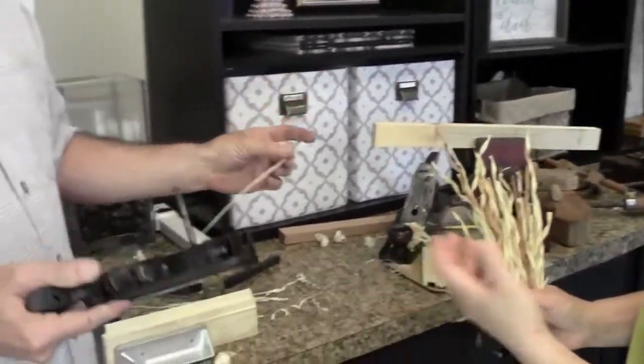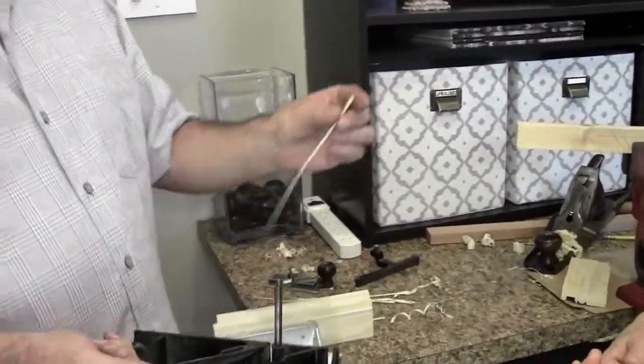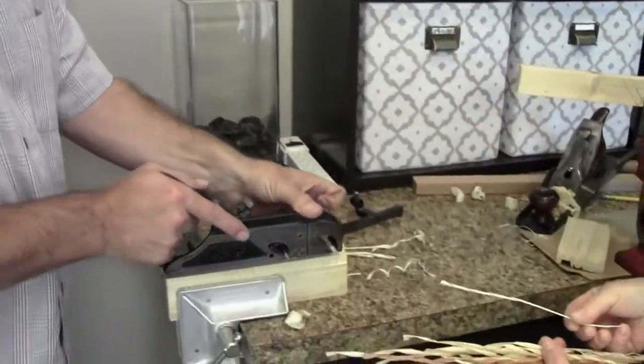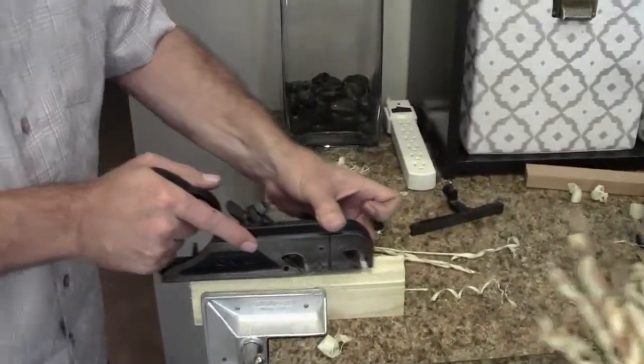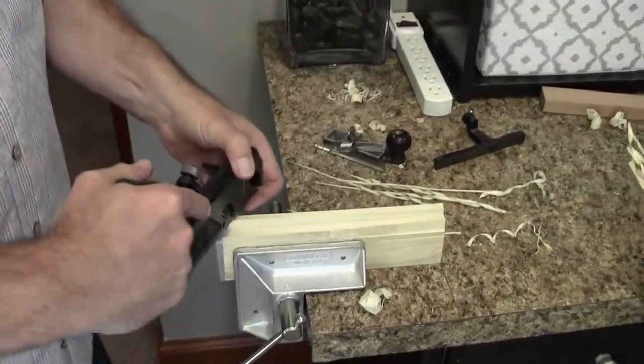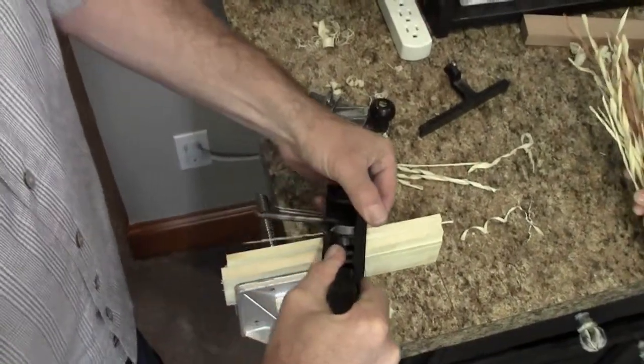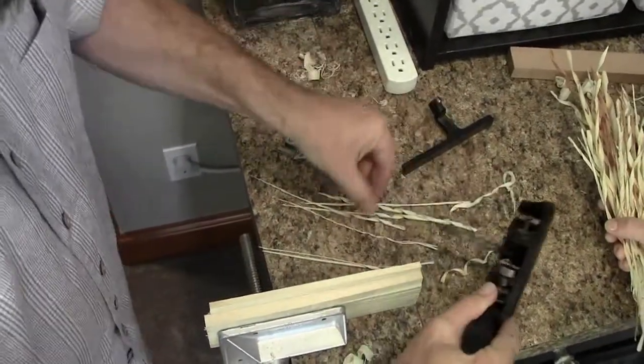What are you using there? This is that number 78 Philister plane, but I took the fence off of it. And you see how tight it makes that curl? Usually you use this plane like this in a straight line like that. But what I'm doing is I'm turning it almost completely sideways and I'm digging in, and you see that little thing come out the side?